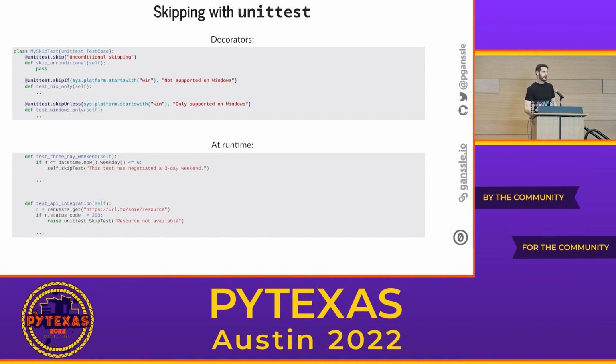With unittest, there's better support for skipping. They have this unconditional skip decorator, but even they document that you shouldn't use this. This is really only used to write your own decorators that skip in specific other contexts. They have skipIf, and oddly they have skipUnless. I'm not sure why these are duplicated. It seems like you could just make the first one by putting a not in the condition in the second one. But maybe some people just like it aesthetically. I'm not going to complain about it.